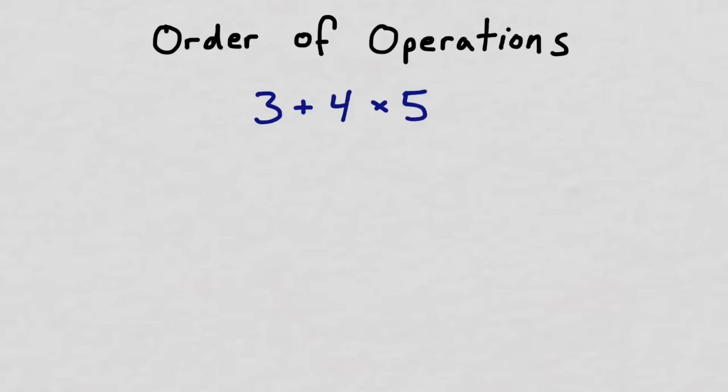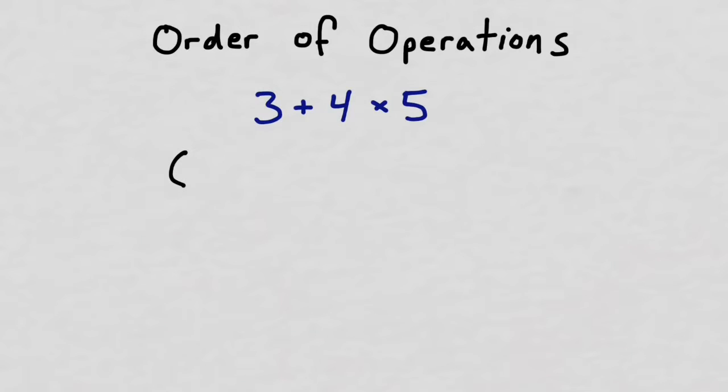You want to think about what they mean, and it becomes a little bit of an issue because there are two operations. And so we can't do them at the same time. We have to decide which one should come first and which one should come second. And so we need to think about the order of operations. Well, one way to clarify the order of operations is by using grouping symbols.